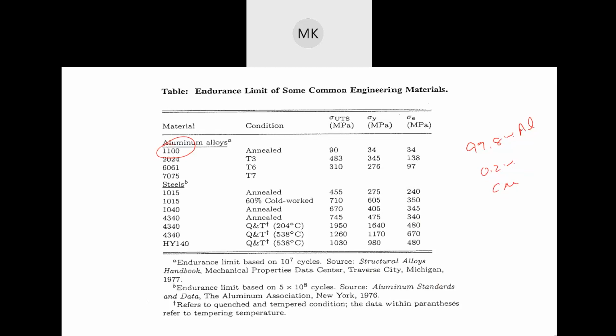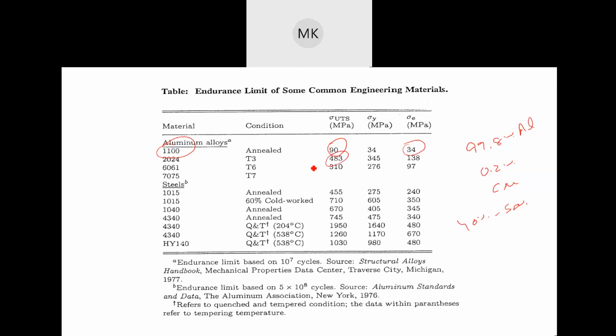So they have high ductility, but they will have very small strength for you to use it for anything. So 1 series aluminum alloy has a yield strength of only 90 MPa, but for the same material, the stress at 10 power 7 cycles, which is the endurance limit, is almost half of it. I said it doesn't need to be exactly, it is between 40% to 50% of the yield strength. And you can see for any material over here, it is going to be the same.